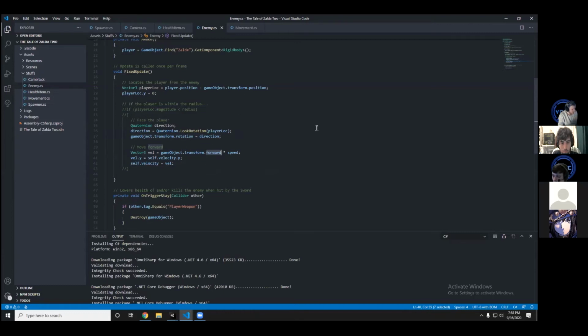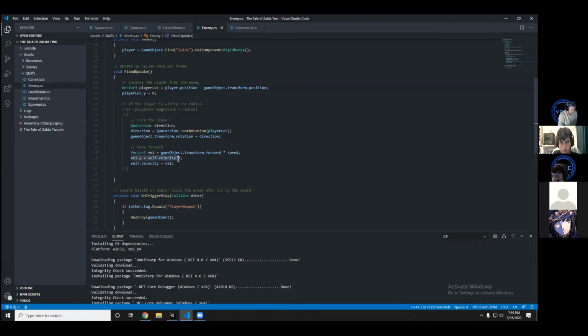But as that vector looks in various different directions, the length of it will always be exactly 1, which means if we multiply it by something like a speed, we can get a vector pointing in various directions that are the same length, and we can increase how fast we want to move, how much velocity we want in that direction, by multiplying it by a speed. So we'll multiply it by a speed.